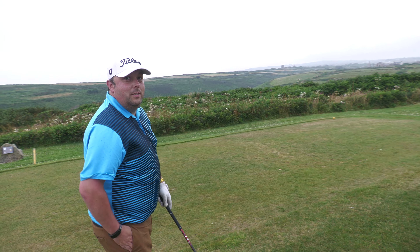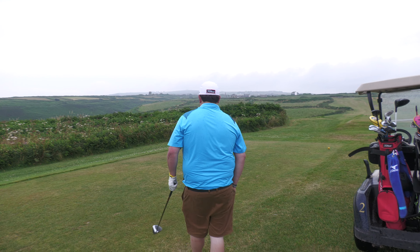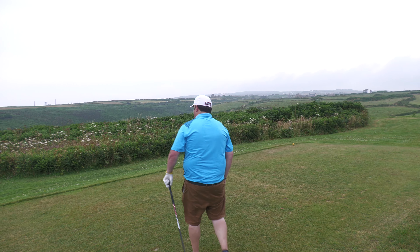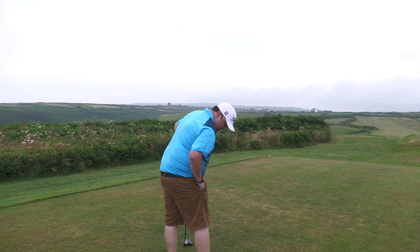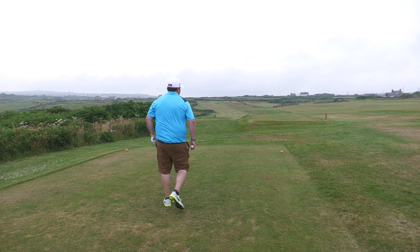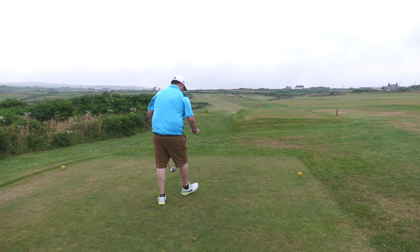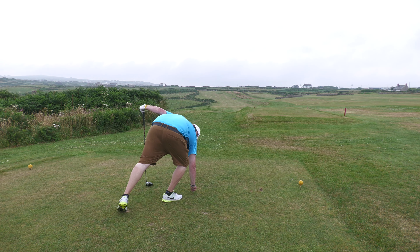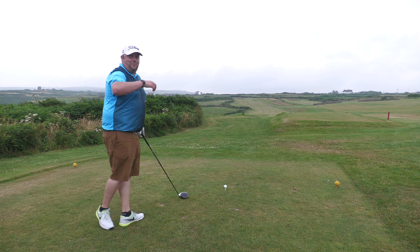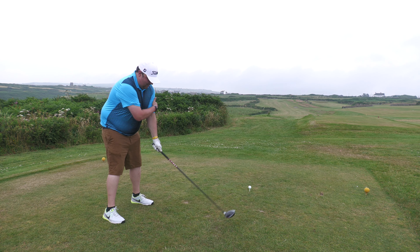I'm just going to have to stick with the shorts. The shorts will be fine - skin is pretty much waterproof. It's only half a leg to get wet. Skin is the best thing really - if we could all play nude golf it'd be brilliant. Nowhere to put your tees though! Skin's waterproof, flexible, breathable, and repairable.